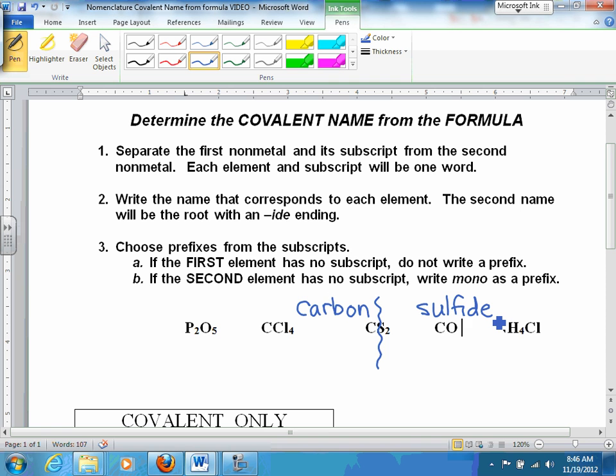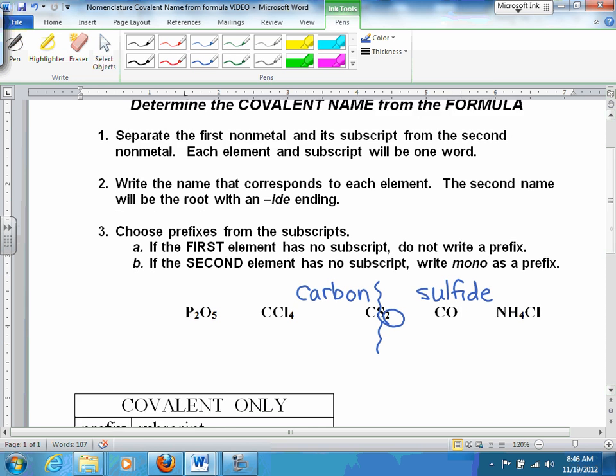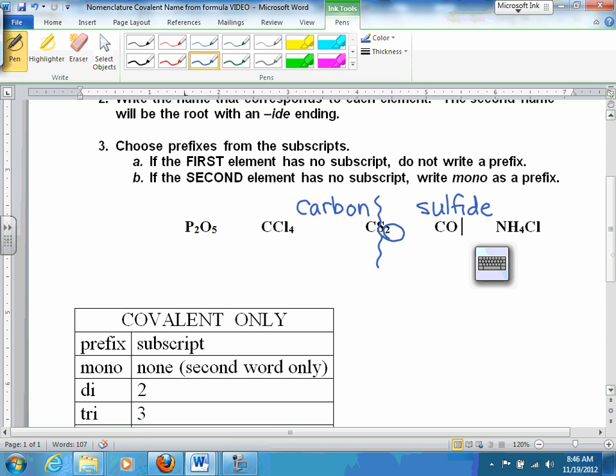Choose prefixes from the subscripts. If the first element has no subscript, and it doesn't, do not write a prefix. If the second element has no subscript, well, this one does. So this one has a 2, meaning that we're going to need the prefix di. So this is carbon disulfide.